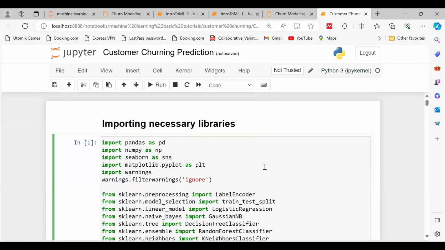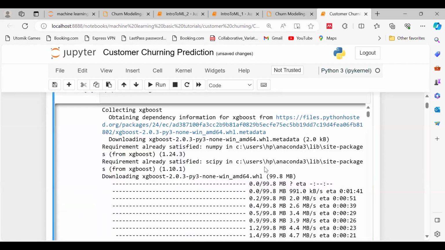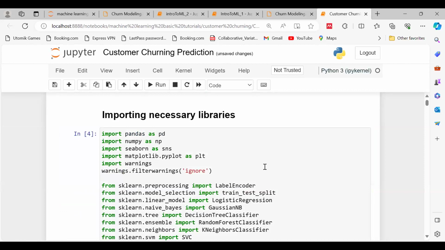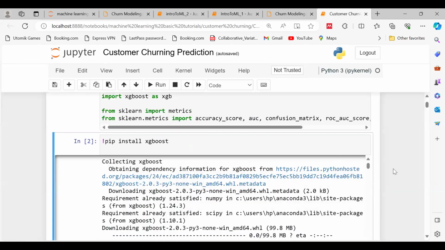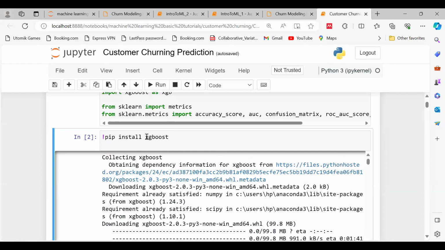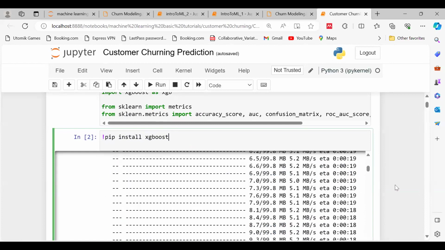Okay, so first we are going to import these libraries. I have done this successfully because I have already installed all of the above mentioned libraries for my project. This is a simple example of how we can install them, for example, pip install sklearn, pip install xgboost. Whatever library you want, as we discussed yesterday, we can write pip install or conda install, and then the library name. After that, that particular library will get installed in your system.